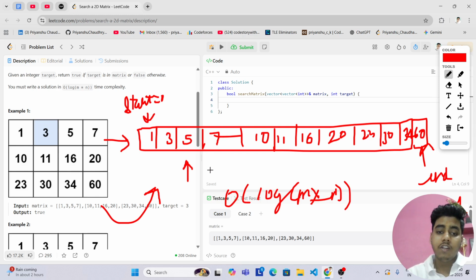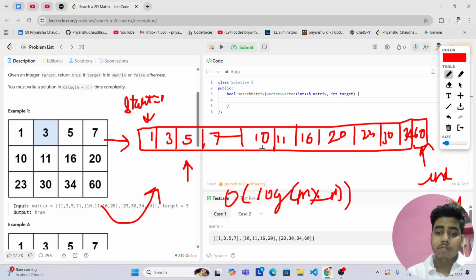Now how can we hypothetically flatten this matrix? We don't need to flatten this matrix in reality, but while applying binary search, first we find mid, which is the mid of start and end, that is start plus end by 2.